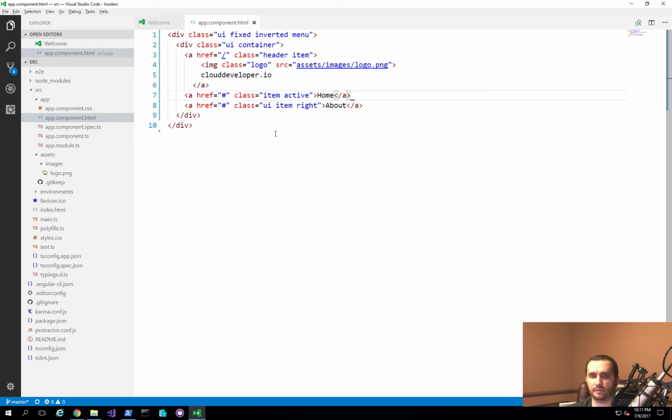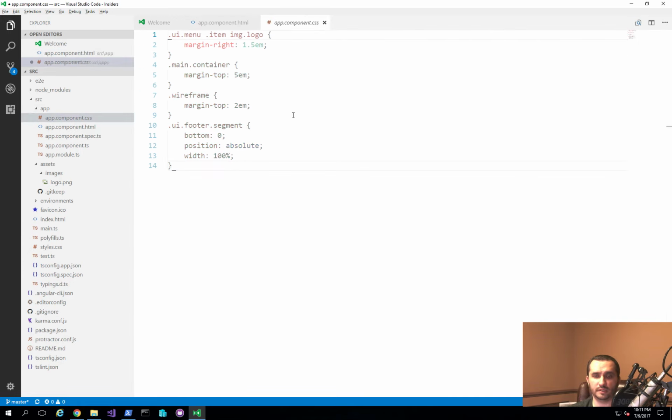The next item we want to take a look at is we're going to style it a little bit better. And I'm going to go ahead and paste some CSS content into the app component CSS. And what this does is it will tell our logo to have a margin.